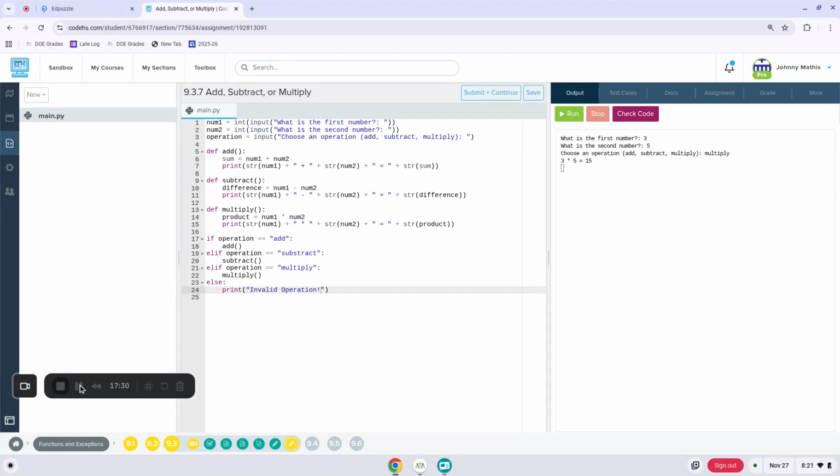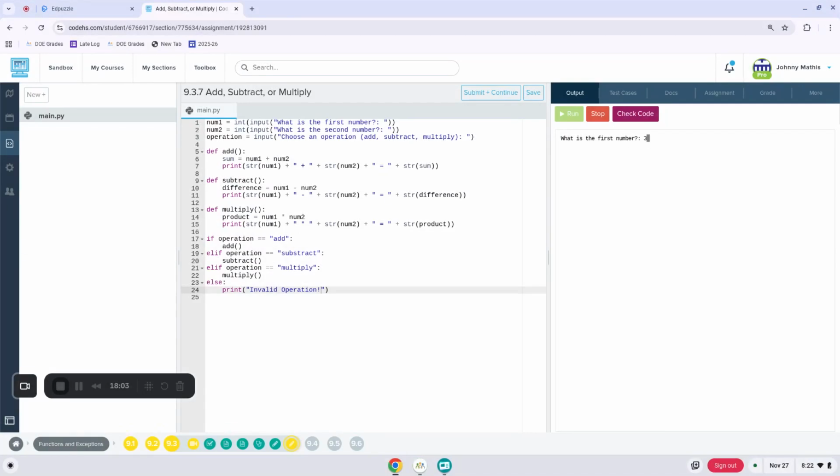Okay, we just have to figure out what's going on with subtraction. So if operation equals subtract, we have subtract. Let's see. Okay, we have operation subtract. Oops, define subtract. Okay, if operation equals subtract, we want to run the subtraction.